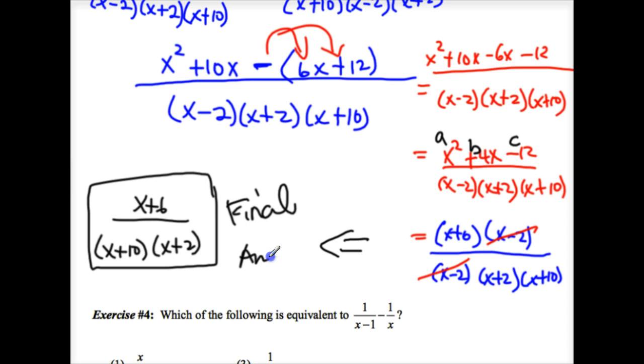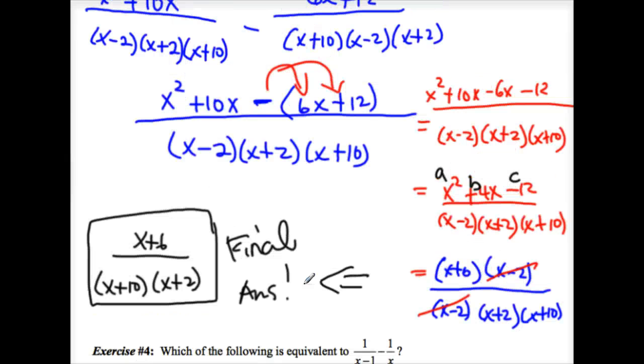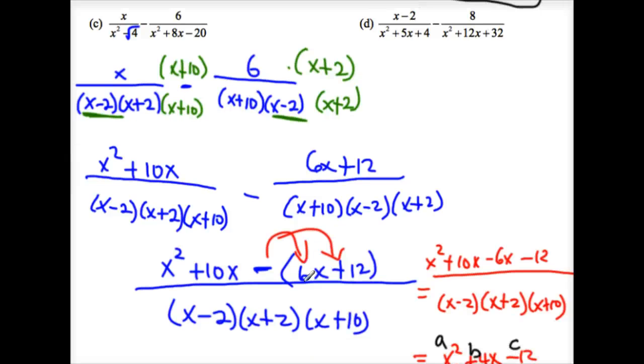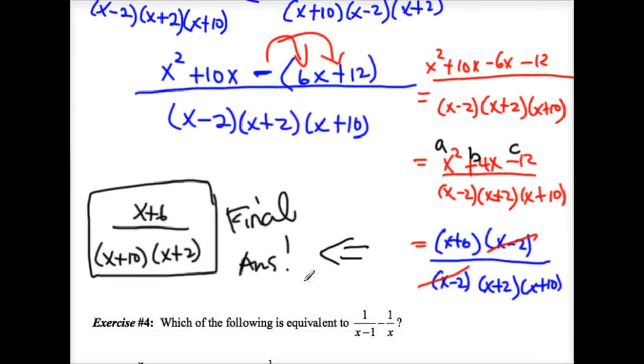The only thing with these ones, guys, I know it's a long video, but we're getting there. Remember, I want to show you every single step. With subtraction, you just have to make sure to have the common denominator. So, pause the video, make sure you have all of this copied down, because I'm going to delete it from the video to erase it so I can do the last question. I will challenge you to go ahead and pause the video and try this and see if we get the same answer. So make sure you have this copied down.